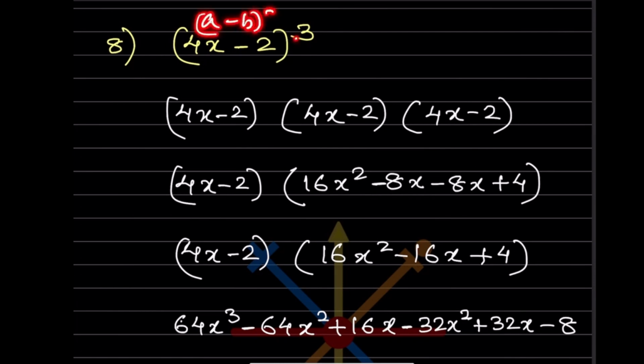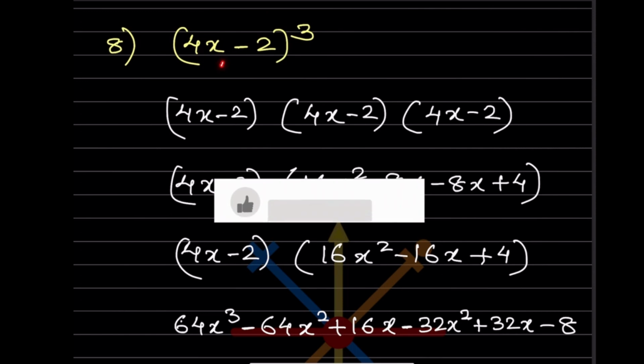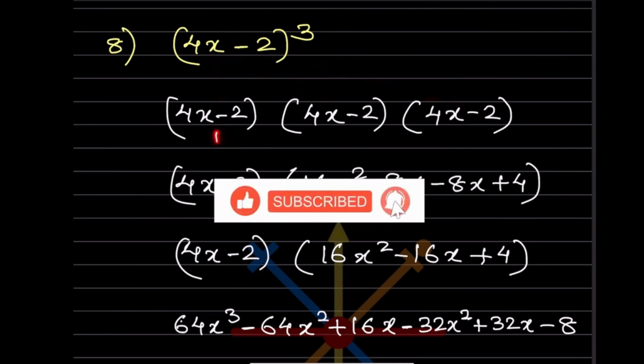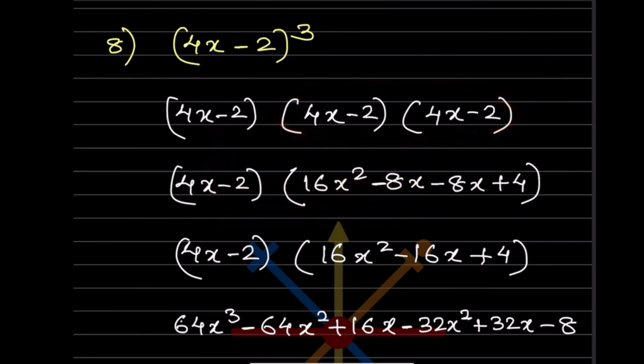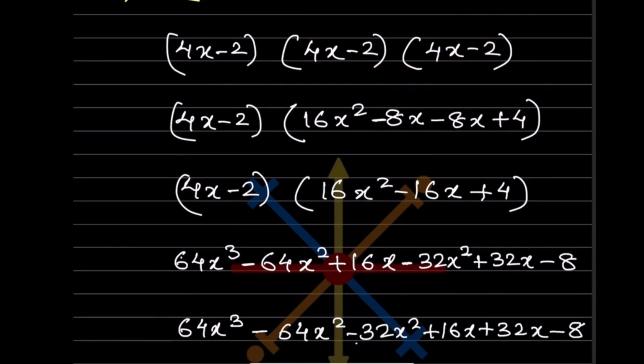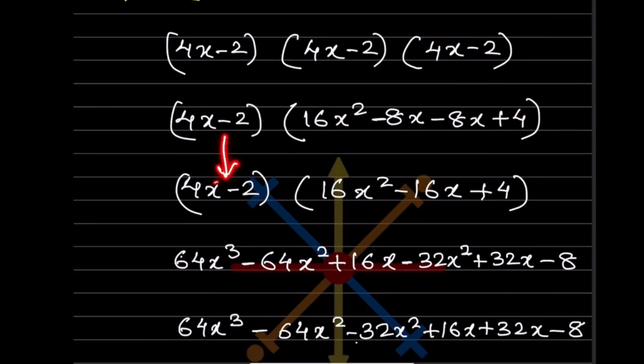Now look at here, we have the formula, this is cube in cube, we have the formula a minus b cube also, or you can do one thing, this same we can write it 3 times. So after writing this 3 times, this one will keep it separate. Now we will combine this one, we can expand this one, so it is going to be 16x square minus 8x minus 8x, and this is going to be plus 4. So again here, this is the same, because both are x, so minus 8 minus 8, that is going to be minus 16x plus 4.